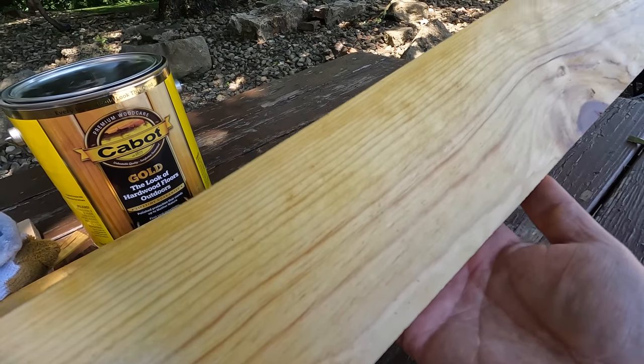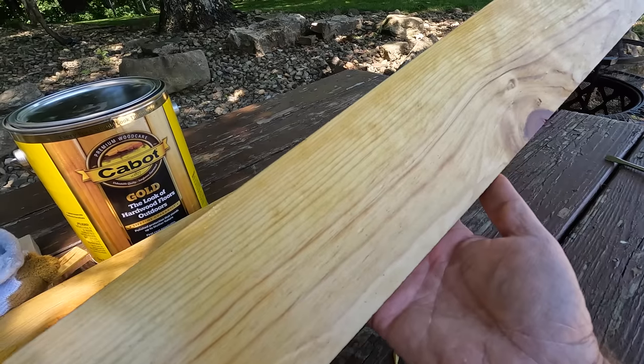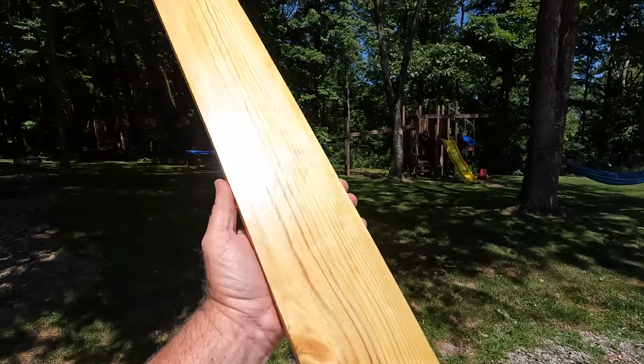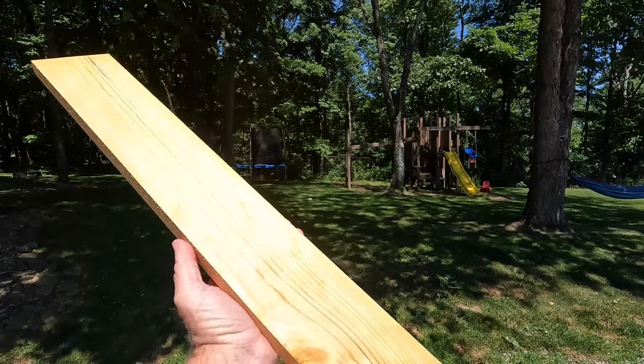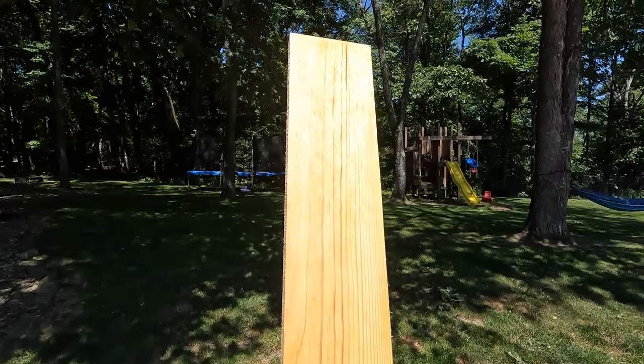Well, there you have it. Definitely a swing and a miss. Let's take it out in the sun, but I don't think it's going to matter much. I mean, it looks nice, but it's just not what we're after. I'm going to go with something a little bit darker.